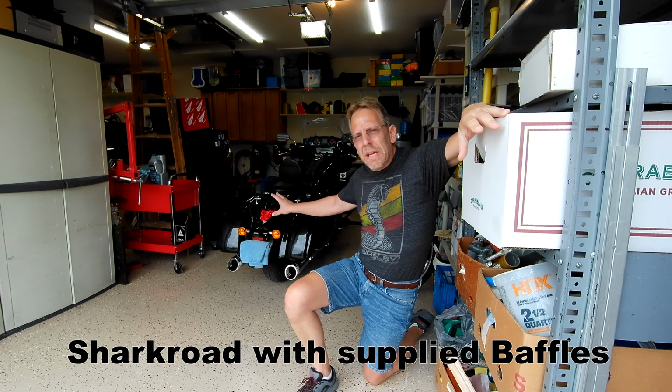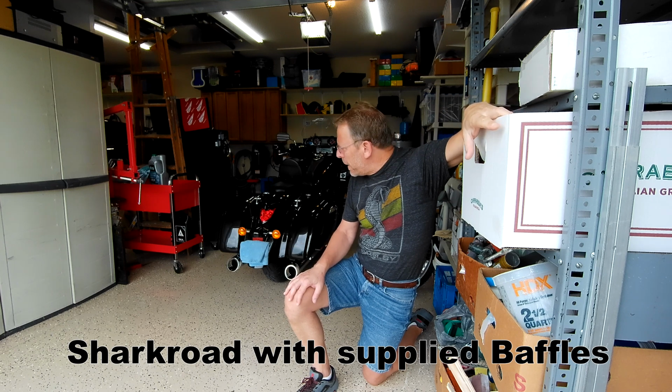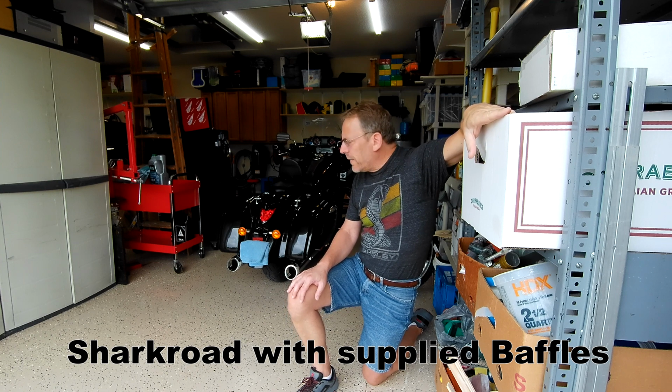Also, again, this bike does not have the Ivan ECU tune on it. So with the fresh air induction and all that, I might experience a little bit more popping than I had in the past with the stock mufflers, but we're going to go ahead and give it a try and see how it sounds.